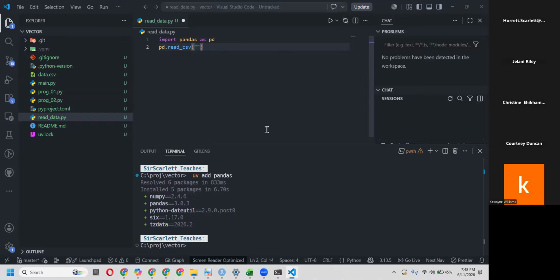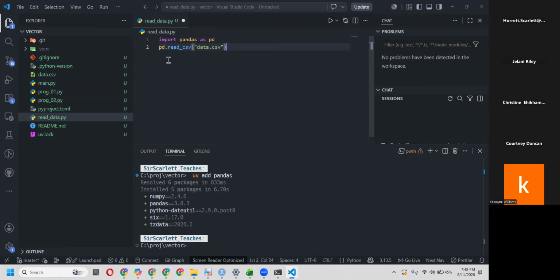Inside my bracket, inside quotes, I'm going to put the name of the file, which is data.csv. Remember, I had placed that file right here in my folder, and my py file is in the same folder. So I don't need to qualify this with a path, because it's going to look inside the current directory.